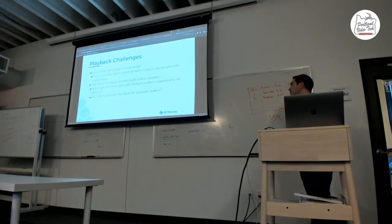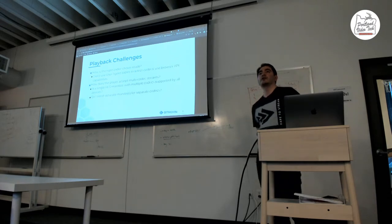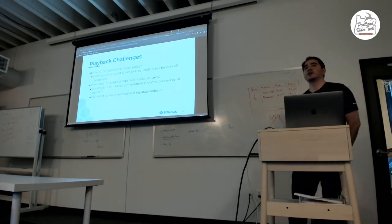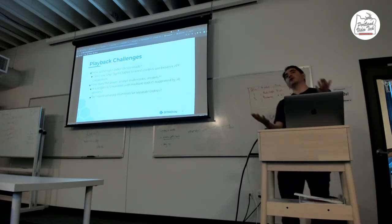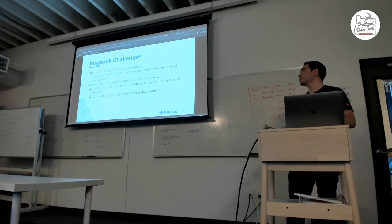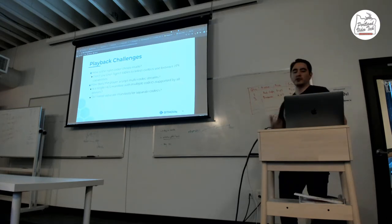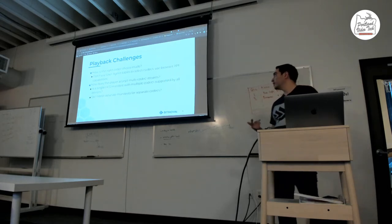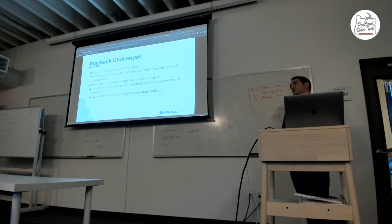Then other implementation factors around the player are just how aware it is of multi-codec streams. In most cases, a player is going to take in one URL, and then that's going to be what the player initializes. So now your player has to maybe take in multiple URLs and make that decision against these multiple URLs. Or maybe you have to be the one that makes that decision and feeds that particular URL into the device in order for it to play back properly. So again, you're talking about additional implementation overhead inside of your player framework in order to support multi-codec. And it's a lot easier just to feed one stream into a player and expect it to work as it would with H.264, generally speaking, today.